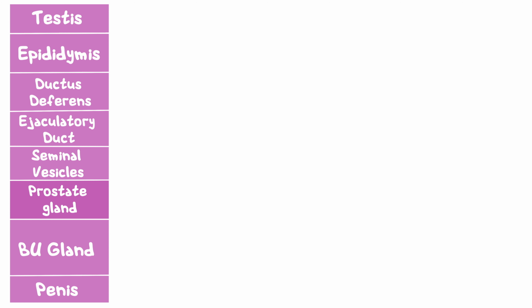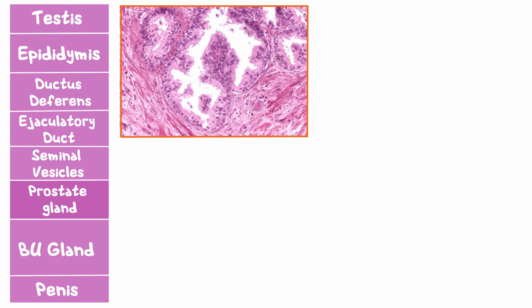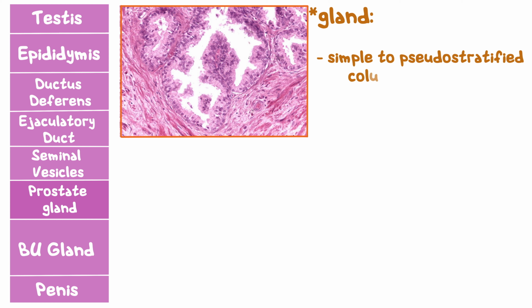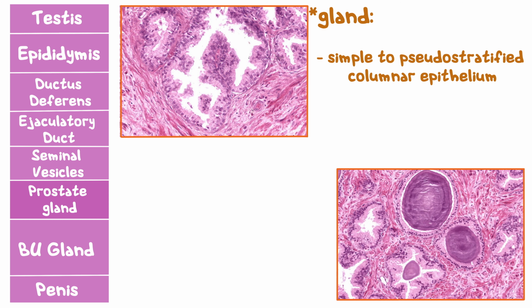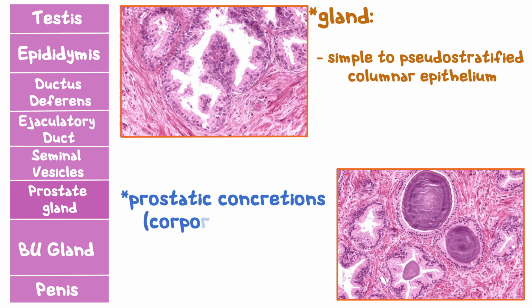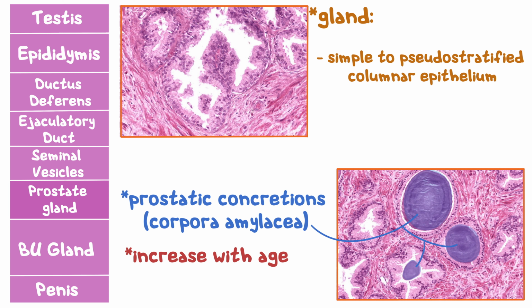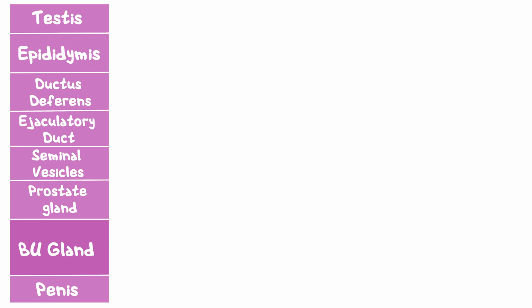The components of the prostate gland are lined by a simple to pseudostratified columnar epithelium, the cells of which are well endowed with organelles responsible for the synthesis and packaging of proteins. The lumina of the tubular glands frequently house round to oval prostatic concretions, known as corpora amylacea, composed of calcified glycoproteins, whose numbers increase with the person's age.